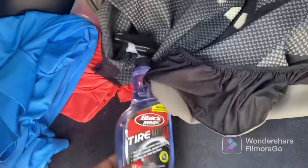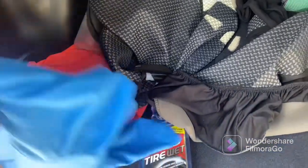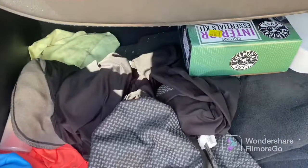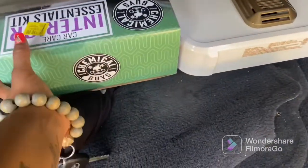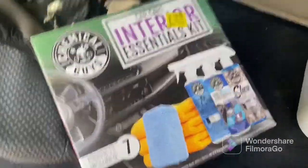Once you enter the back, I have some tire stuff and a shirt from work — just a regular work shirt. I really need to clean out back here. I also have my old seat covers, a Swiffer, a hair dryer, and this organizer I got from Walmart but haven't used yet.